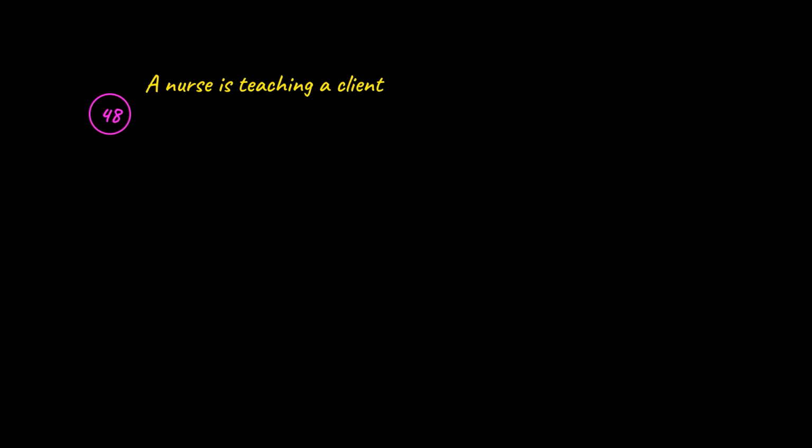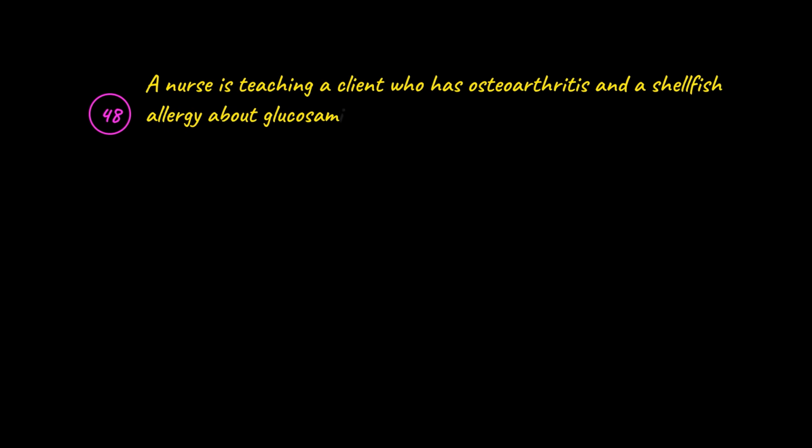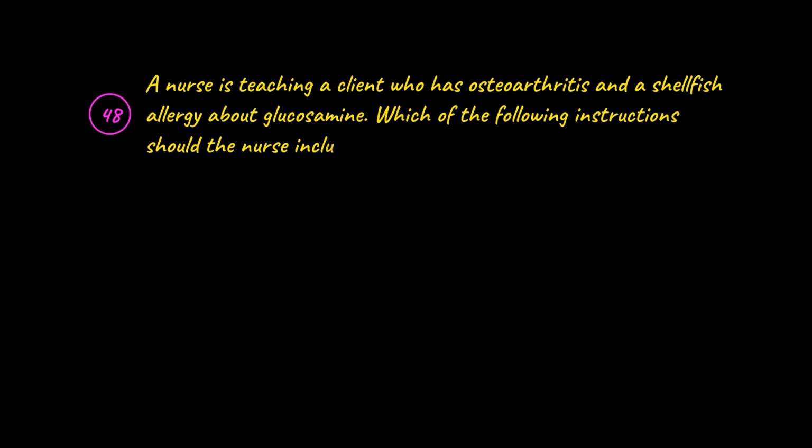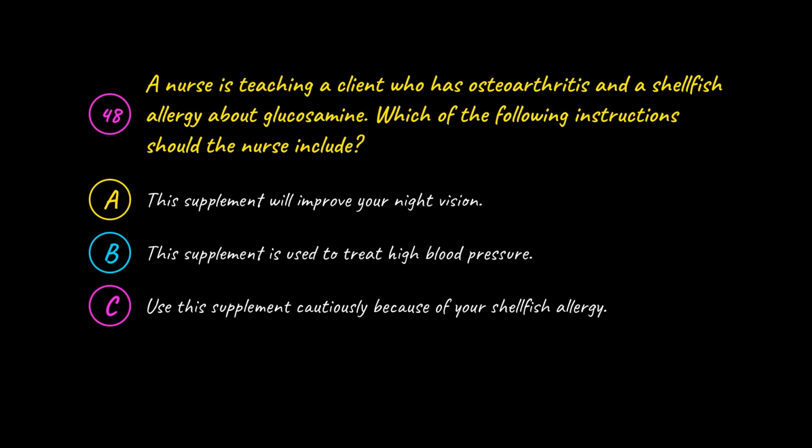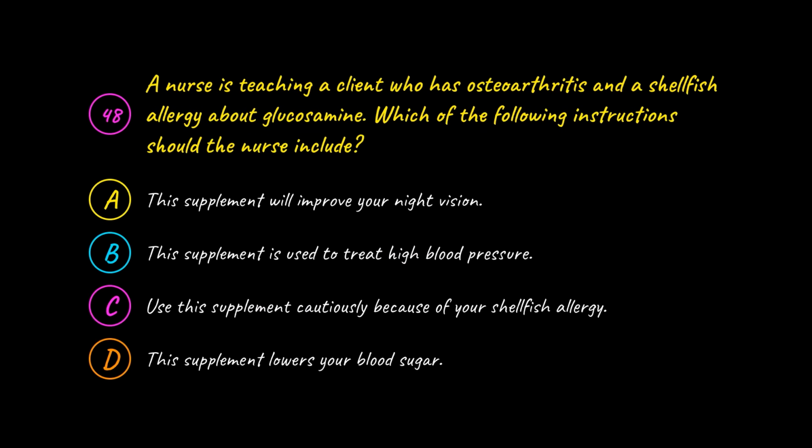Question 48. A nurse is teaching a client who has osteoarthritis and a shellfish allergy about glucosamine. Which of the following instructions should the nurse include? Your options are: A. This supplement will improve your night vision. B. This supplement is used to treat high blood pressure. C. Use this supplement cautiously because of your shellfish allergy. D. This supplement lowers your blood sugar. Got a guess? Lock it in.